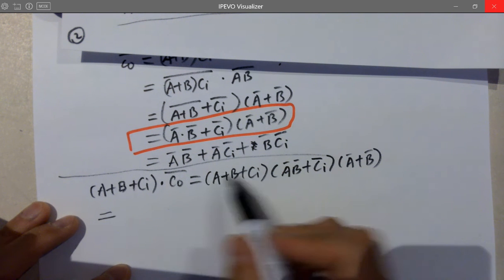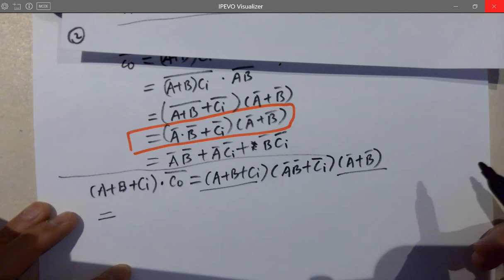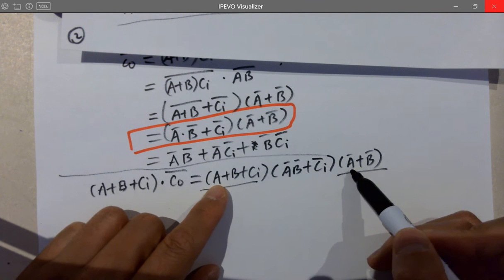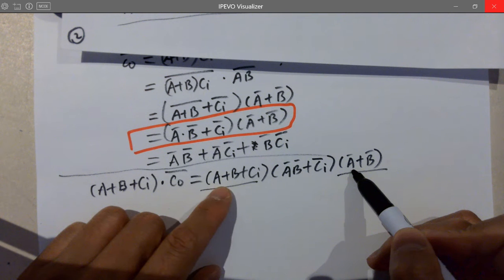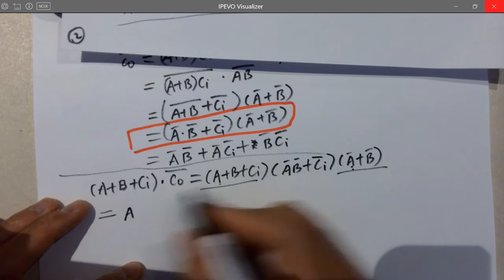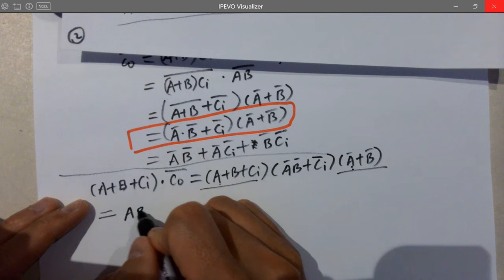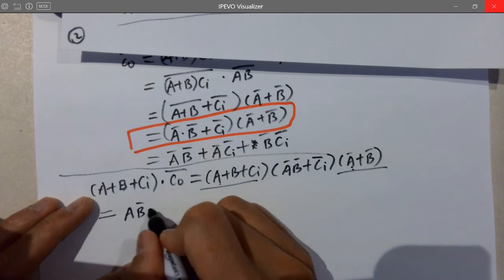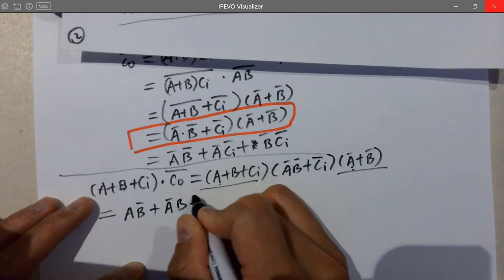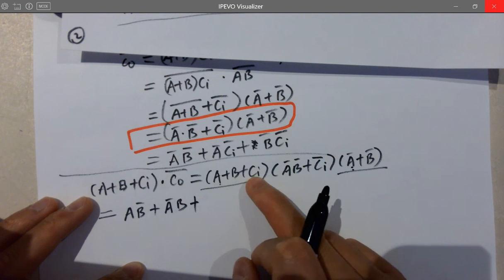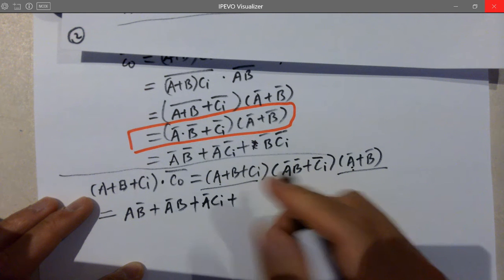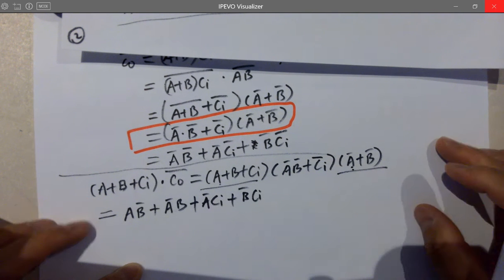So what I did is I combined these two, because A and A not can be canceled out, right? So 0 in the OR gate, so it's just nothing. So it's going to be this: A and B not, and then A not B, and A not CI, and B not CI. That's the final result.